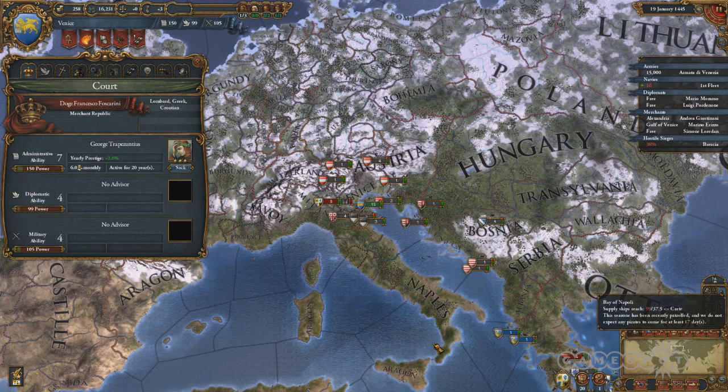Ideally, what we hope to do, and I know my dev team's gonna hate me for it, is that when EU4 is ready for release, we make a small little CK2 DLC that just lets you export the game from CK2 into EU4. That would be rather awesome. Yeah, I would love to have that.